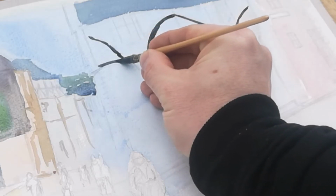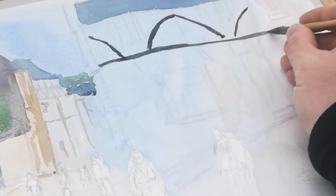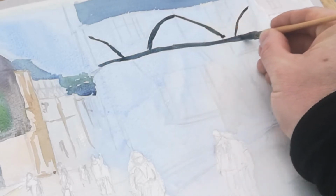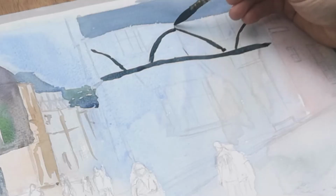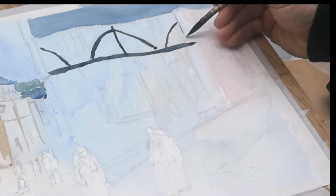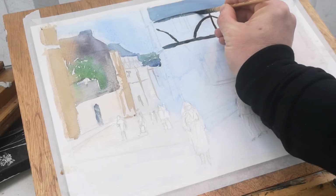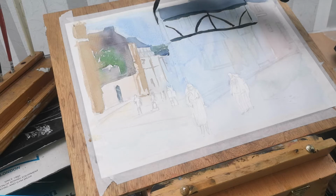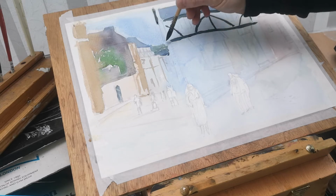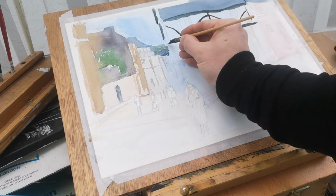So this is quite a nice building. You can see, I think, is it Tudor style? I'm not sure, not that familiar with it, but you got these nice sort of beams, these dark sort of oak beams running through the building. And that's one of the things that attracted me to this scene itself. You got all these sort of buildings with all this architectural detail, which is quite nice to paint. It's just something different.